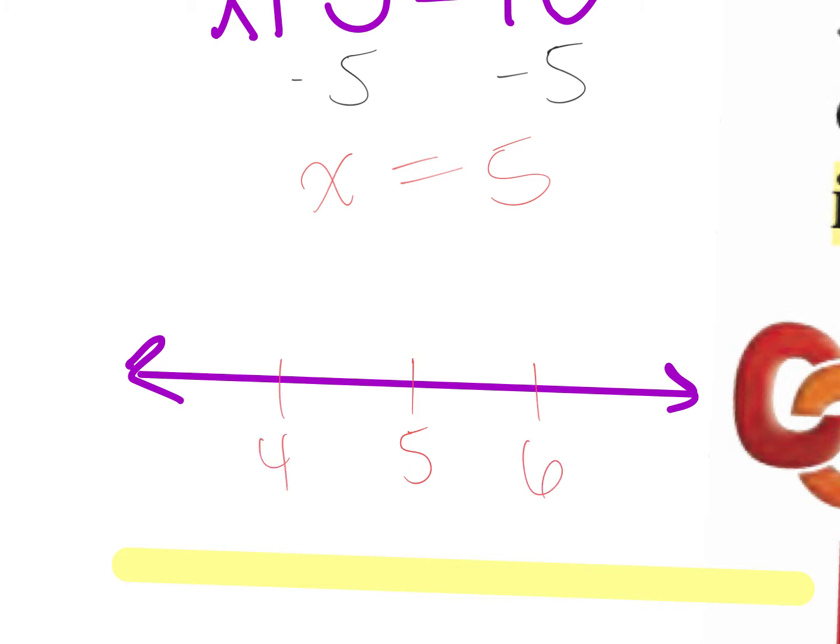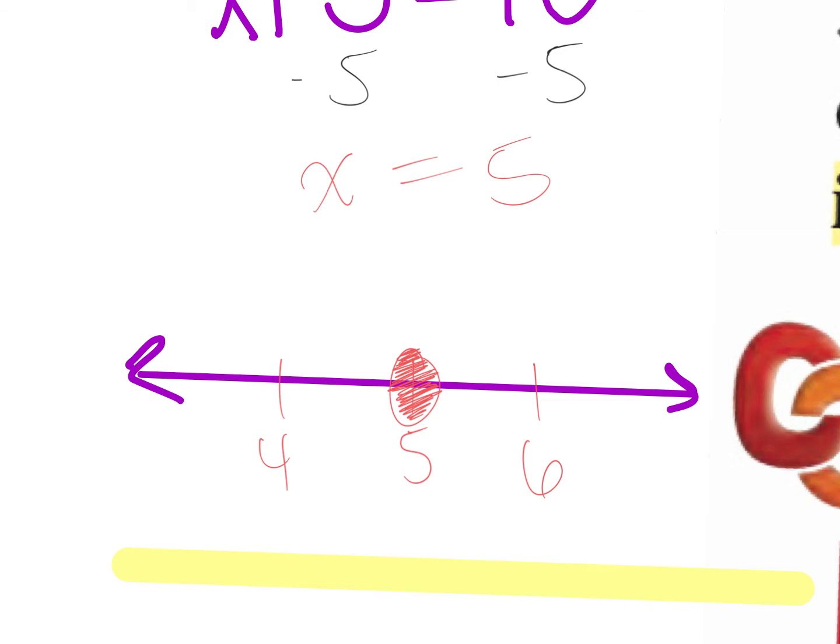Okay. Now, what do I put to indicate that 5 is my only solution? Josh? Good. Not shaded in. Or should I shade it? You should shade it, okay? Because is 5 a solution? Yes, so you need to shade it in there. Do we shade any side of the number line? No, because 5 is the only answer. Do you guys see the difference there?